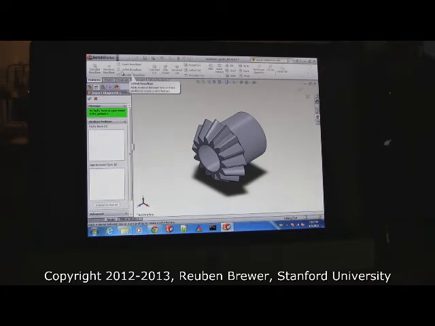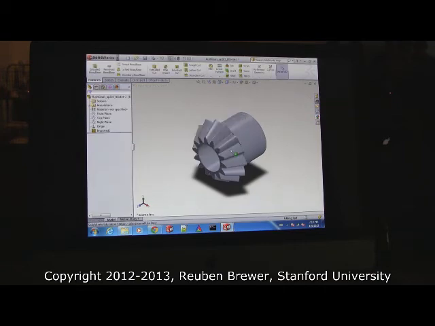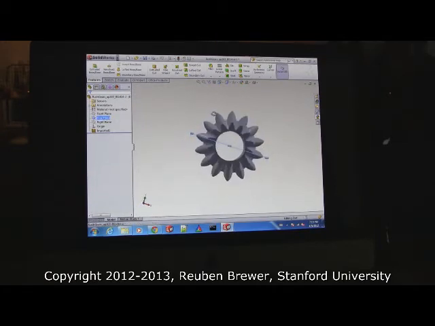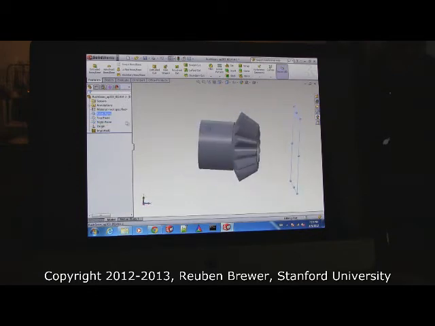Sweet. Okay, so this is a Bevel Gear. Now you'll learn more about this on Monday, but these make right angles. This is basically like a right angle version of a spur gear. The first thing we're going to do is just click on the planes and see where they are. You see, I'm highlighting planes. Go ahead on your screen. Click on the planes and see where they are, just so you get an idea of where the origin is and what we're dealing with.